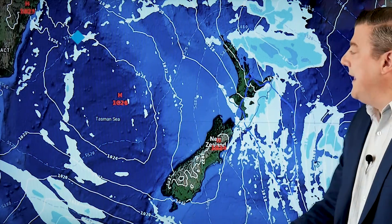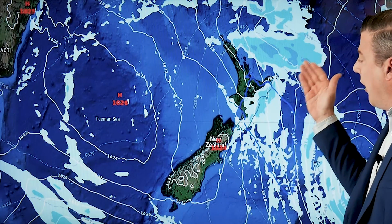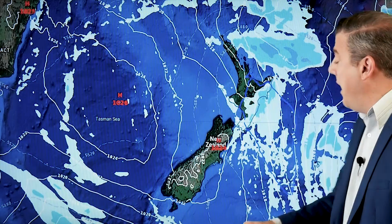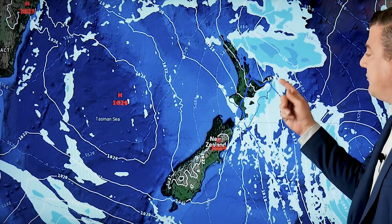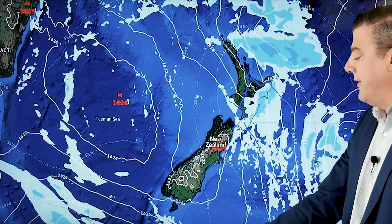But as we go into the weekend, Saturday, that low is falling apart. The southerly is really moving into the North Island's eastern side, and I have to say it's going to be remarkably similar to last weekend. You've got a cold southerly with wet weather, just like last weekend. So it may even be a little bit colder this weekend because the southerly surge is a little bit stronger, but there's a big high building behind it that's coming in around the South Island.